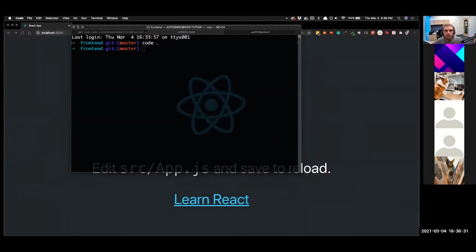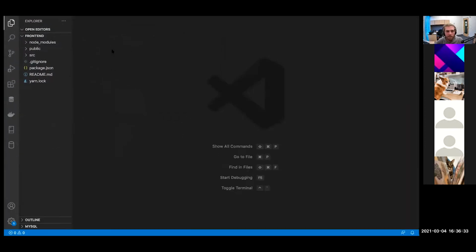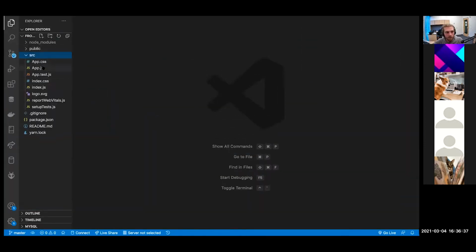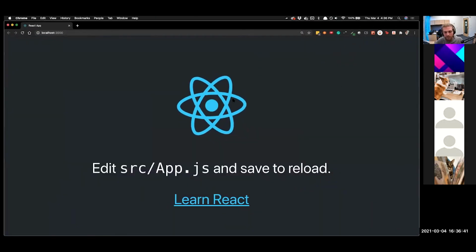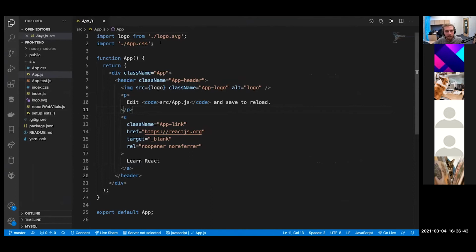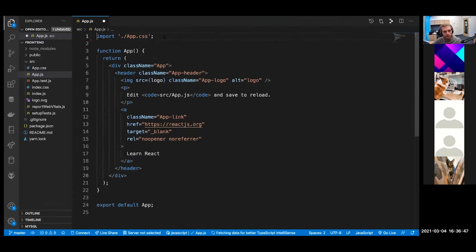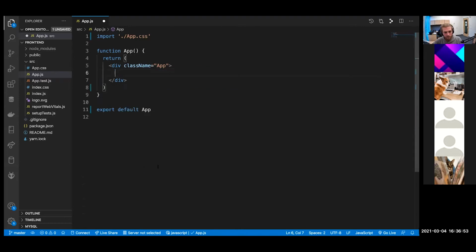So let's open up the front end, the React app, and I'm just gonna move these around in VS Code. So we have a little App.js that does that little spinning React logo thing. That's all fun. I don't care about any of that though. I don't want the logo. I don't enjoy semicolons. And yeah, all of this can go. Cool. All right, so we're gonna need a couple of things, I guess.